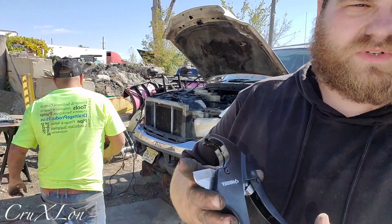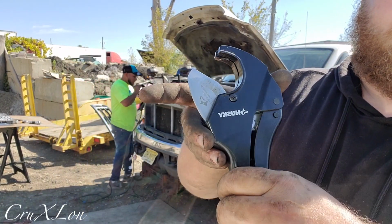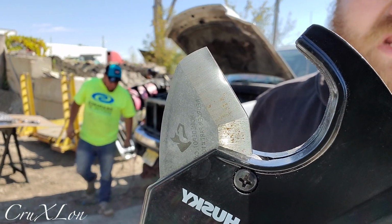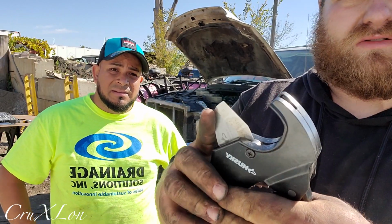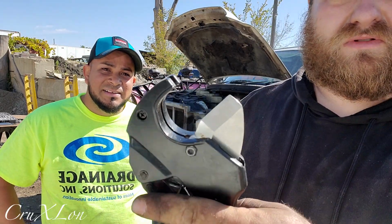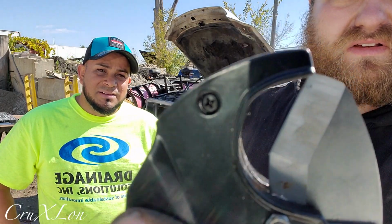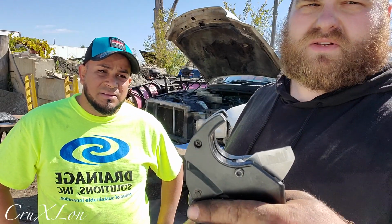You guys can get one of these at Home Depot. We do a lot of sprinkler stuff. It's a ratchet. That thing cuts right through any PVC, thick plastic, and it comes right out. It cuts everything. Home Depot, I think it was $13. And this thing is sharp as anything. It's cool. It cuts right through PVC. I just cut through a bunch of hard plastic in the truck.